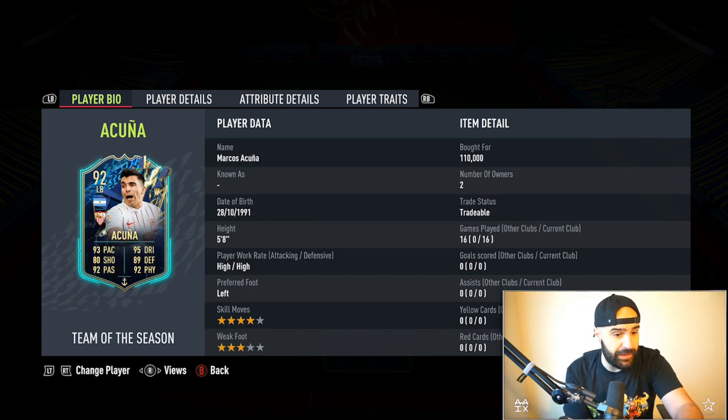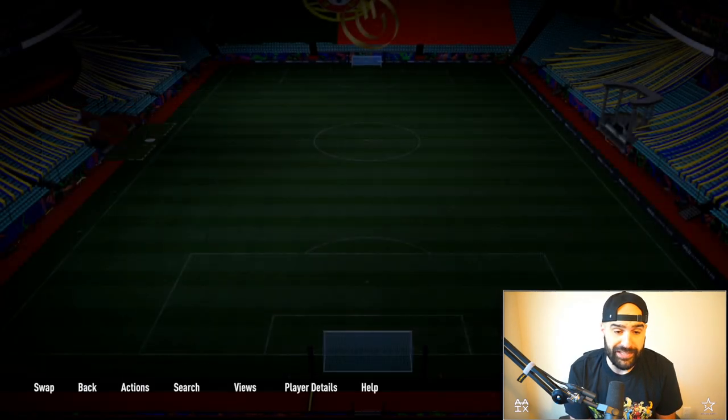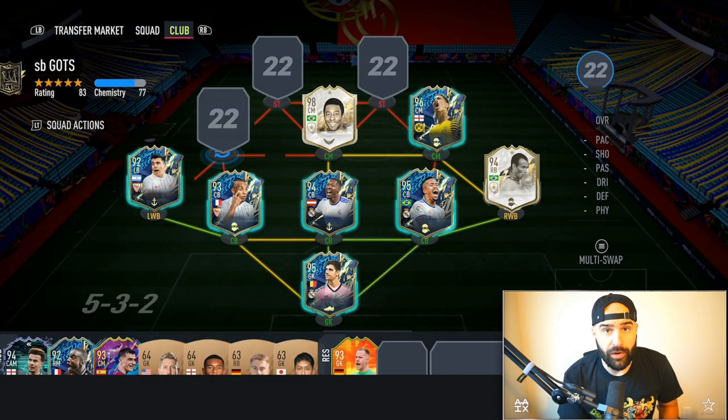Center mid works for this guy too because he has the David Alaba type stats, except for lower shooting. But he could also play the left back position. I mean, the left center mid position if you want that. But at the end of the day, Marcelo, I think, is a better left back. But I do like Acuña a lot, and I really like Acuña for that price tag. I bought him at 110. He's probably even lower, maybe he went up a little. I'm not sure. But, okay, next guy up.